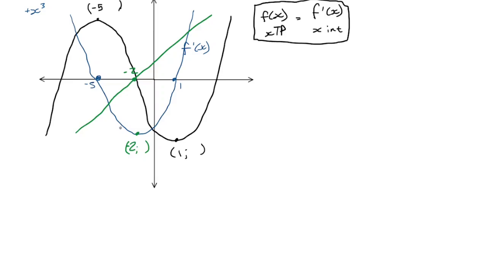Then I see this parabola was happy, and so the original must have been happy. So it must have, as a rough sketch, gone up first, hit that minus 5, down to the 1, and gone up again. And that's extremely, extremely helpful for moving backwards and forwards effortlessly between the different graphs.